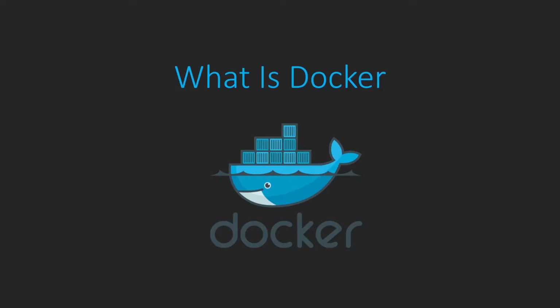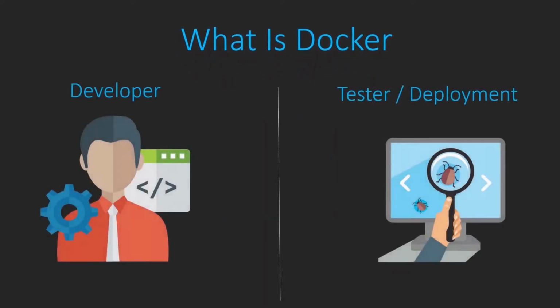Hello everyone. In this video, we will see why we need to use Docker and what problem it's going to solve. So let's take a development environment. In a development environment, the developer creates a new application or adds a new feature to the existing application. When they complete the application, it has to be tested by the tester and deployed to the client machine by the deployment team.